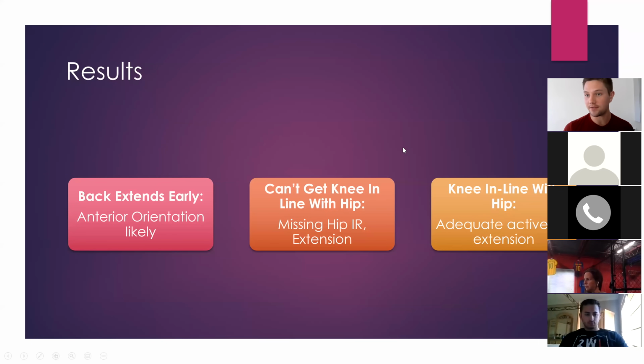You could also make it a passive test, which is similar to an Ober's test. You can look that up. I have a video of that if you guys would like that as well. And the Ober's test actually has an additional component to it, but usually you want someone to be able to pass both. But this is a really good test to see if they have active hip extension.